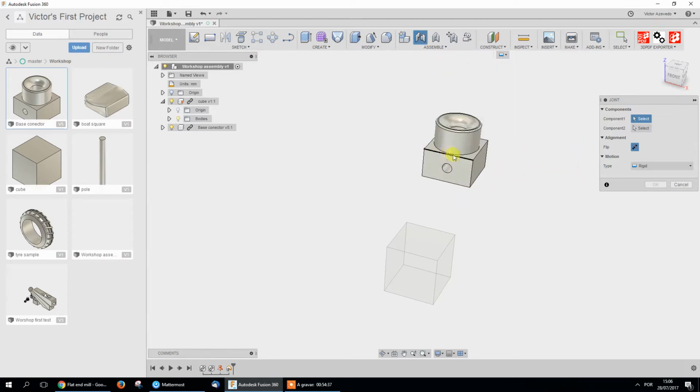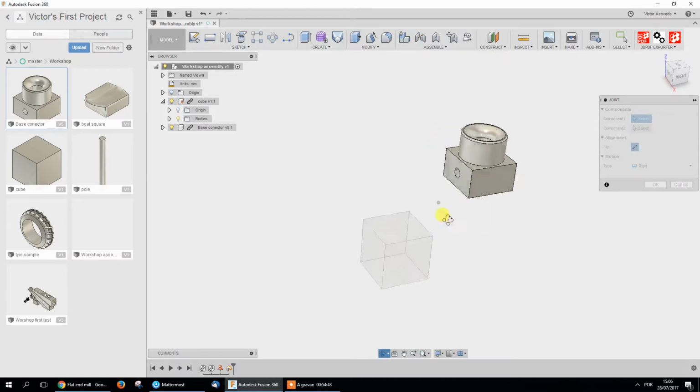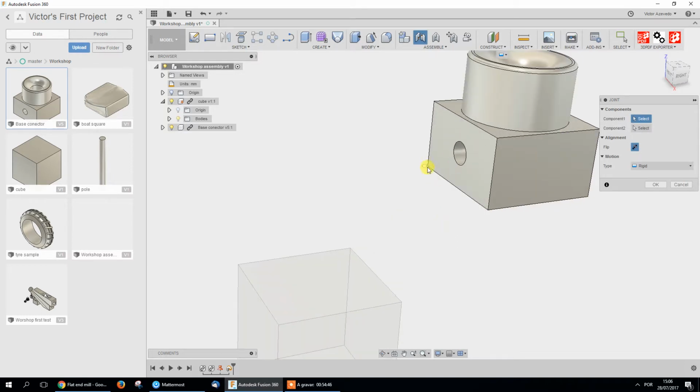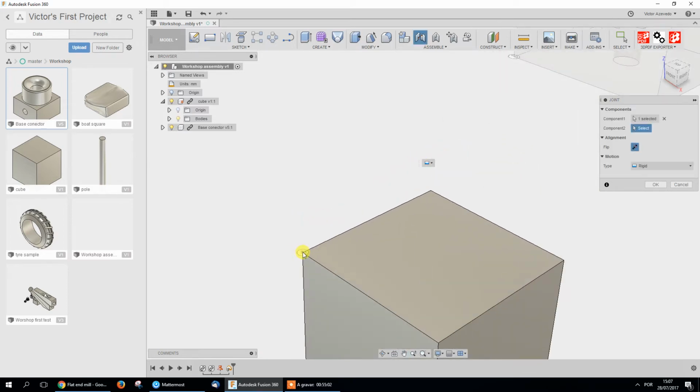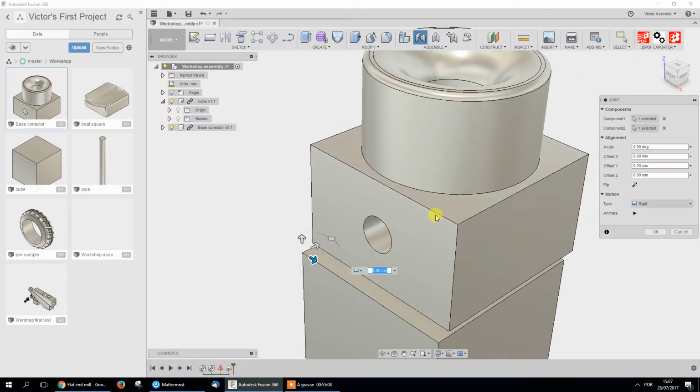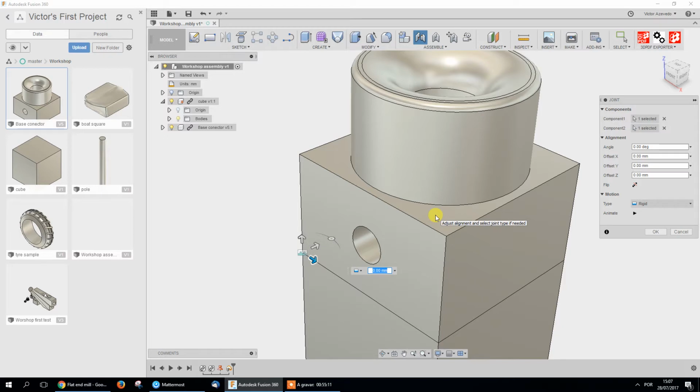As you can see, it gives you a preview of several points where you can use all over the part. In this case, I want to use this corner. As you can see, it also rotates the disk a little bit. Let's place it like this, with the disk up, click once, then use this corner with the disk up again. If you click, the part will go there, and it creates a rigid type of motion. So this joint is rigid.